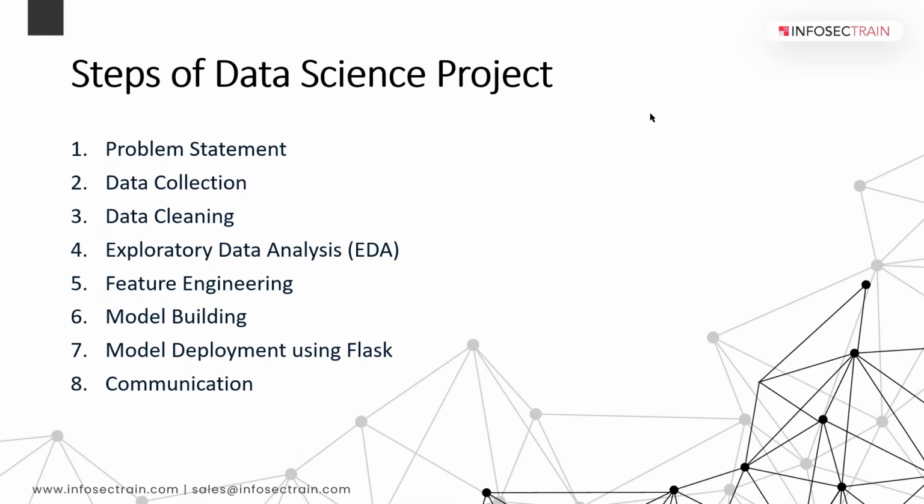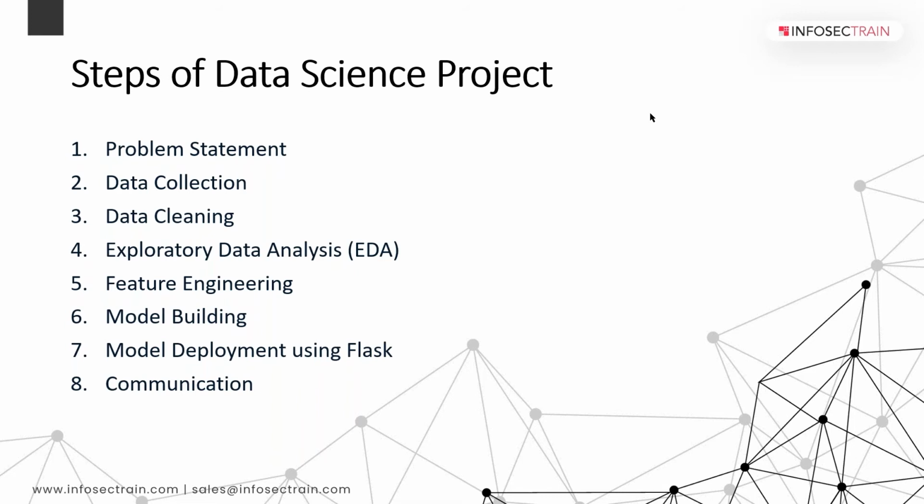And lastly, communication, which means we can explain all about our data science project. Let's say we create a web app by using Flask. Then we should know all about that web app, all about the domain, and all about the data. Then we are able to explain and communicate with others. So again, this step is very much important.